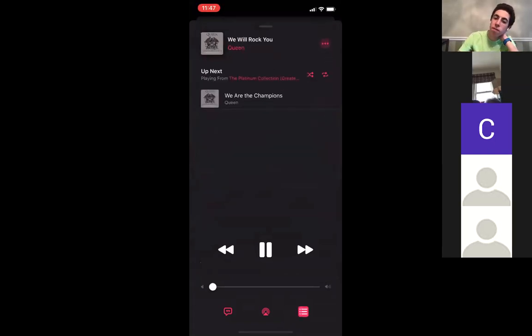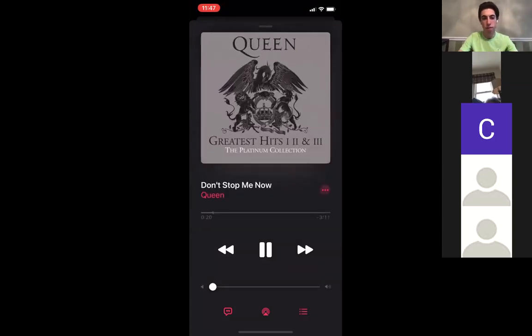And the last thing is on the bottom right. It says up next. If you press, you can click on the next song and it'll play that. And then if you go back a couple more, then it'll give you both songs. Once you have two songs, on the right side of the screen, if you hold on the right of one of the songs, you can switch the order that you want them to play in. I think that's it.